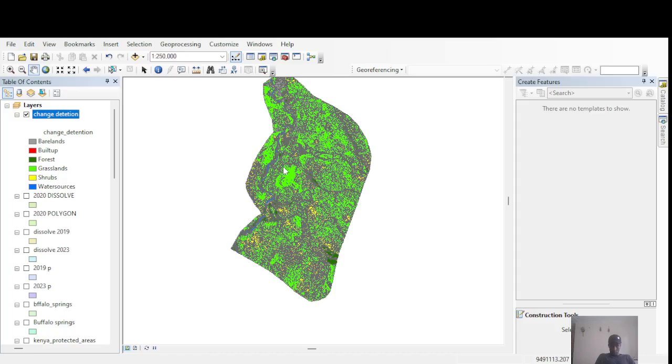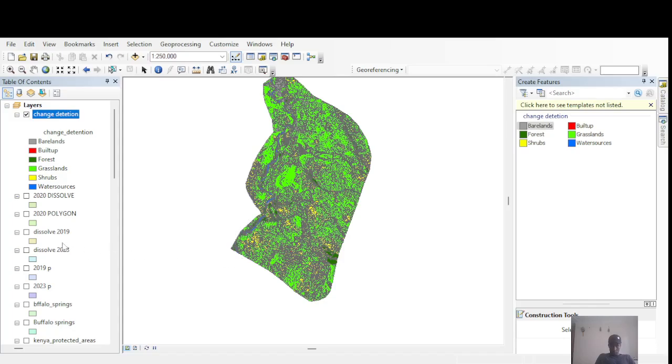Maybe we can also see it together. It's here. Then you make sure that you are checking the change detection that you want to edit. Then it's okay, then you now edit. So if it's forest, you just input forest depending on your field.